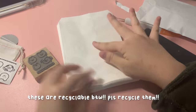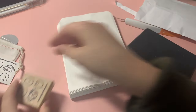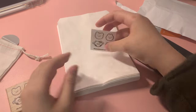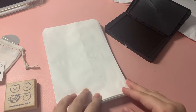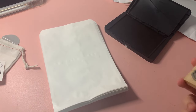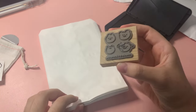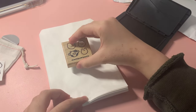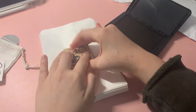Okay, so these are my glassine bags that I use. I just wanna stamp it on here, just like this. Wow, that's so cute. I hope the ink is still juicy because I haven't used it in a month or so, but it should be. So, I press it all down and I'm just gonna stamp it on.